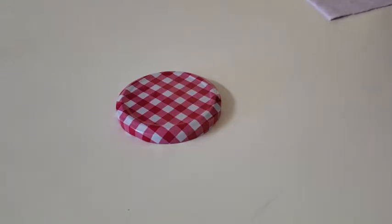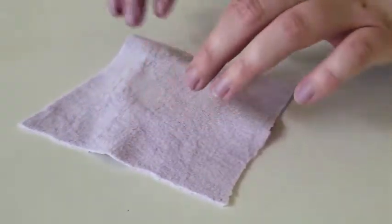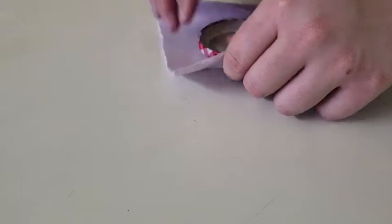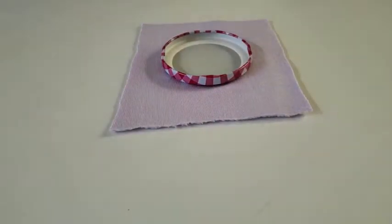So what I did here, I cut out a square of fabric, and it's not an exact square, it's fine, because it's going to be all cinched and kind of ripply. I kind of like the fact that it's going to be a little bit different lengths. And what I'm going to do is glue around the edges, and this is going to be almost like on jars of jam where you see the ribbon or something where it's tied like that. So I'm going to create that effect, but without having a ribbon or a string on top. So I'm going to do that now.